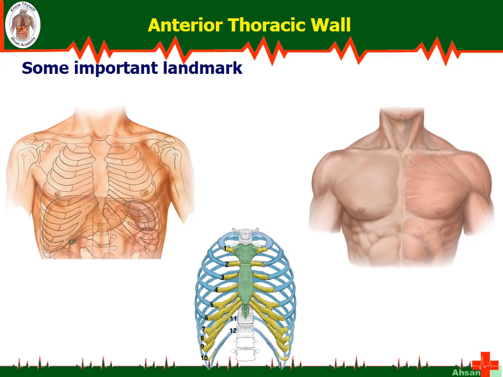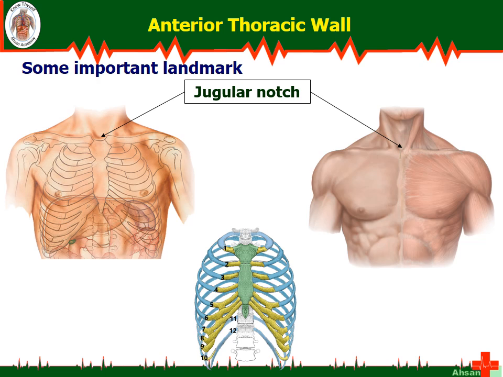The three photographs are there. The medial one is the thoracic cage, and the upper two are actually the thoracic wall, showing some features. On the left side, the uppermost part is the jugular notch, which is the upper limit of the sternum, forming the anterior part of the thoracic cage. This part is the manubrium sterni, and on the right side is the body of the sternum. So this is forming a flat anterior part of the thoracic wall.